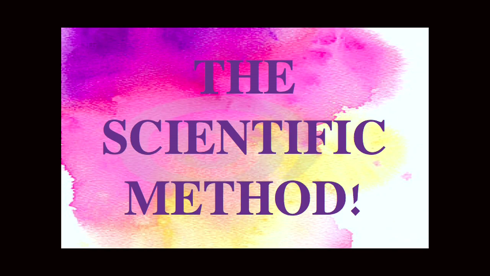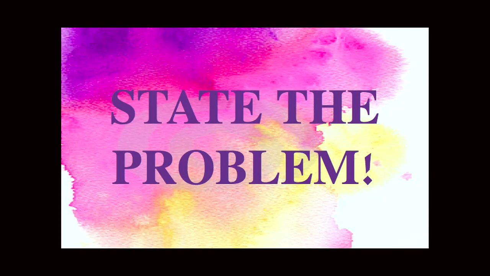The backbone for all science experiments is the scientific method. The first step of the scientific method is state your problem. Basically, just state the problem as a question that you would like to find out and do your experiment on. Make sure you pick something that interests you and that excites you.